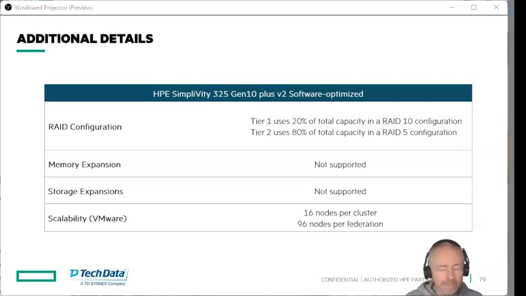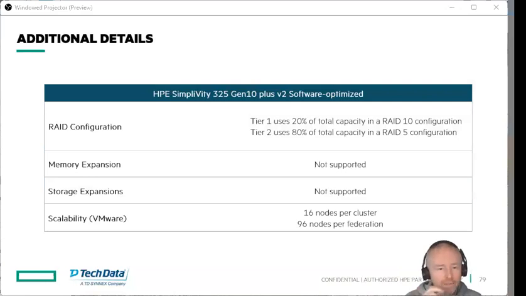The 380, the classic model with the accelerator card, supported a storage expansion from a small to medium and from medium to large by adding SSDs. And watch out, it's not only adding SSDs, it's also changing the license, so it had a certain cost. But it was supported in there. And you will see in a minute that finally the 380G is also supported. Coming slides, be patient a little bit.